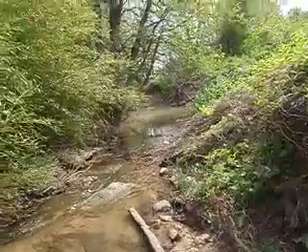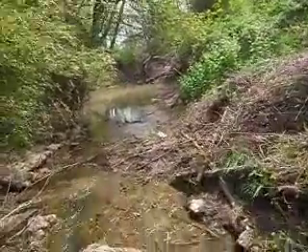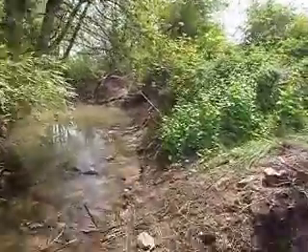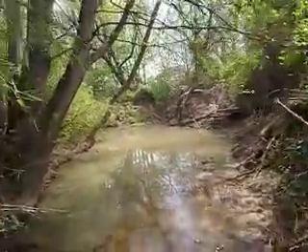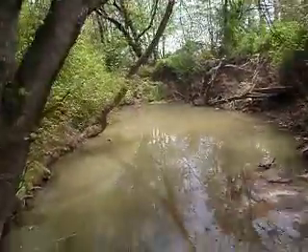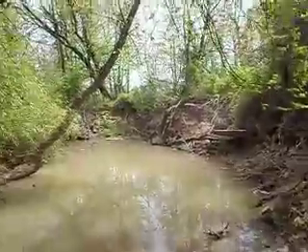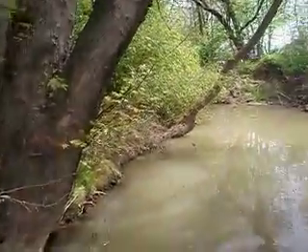Let's not forget the history of this stream. During the War of 1812, a group of volunteers — not professional soldiers, though there were a few professionals among them — mostly volunteers of the Maryland Militia Company successfully defended this stream against attack from the British. I'm going to go through the back cutaway real quick and we'll start with part two of this.